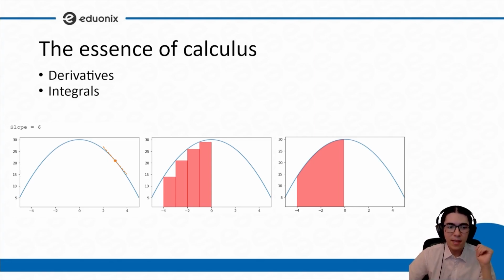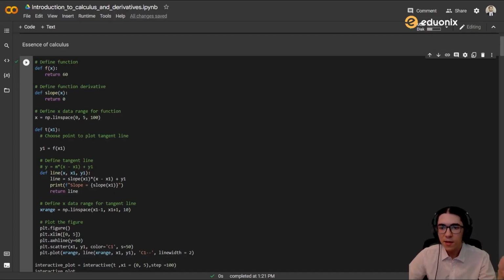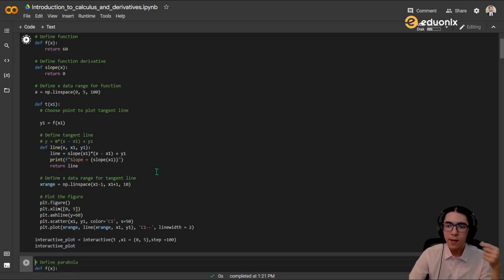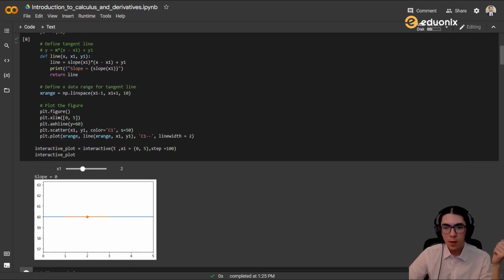First, let's take an example of a car with a constant velocity of 60 km per hour. The velocity over time graph would look like this. We notice that the velocity remains at a constant rate of 60 km per hour. So, after 5 hours, we have traveled 300 km. We notice that the slope, the gradient, or the derivative is always zero for the whole graph. There is a constant rate of change of the velocity compared to the time. As you can see, the slope is zero and does not change no matter where you measure it.